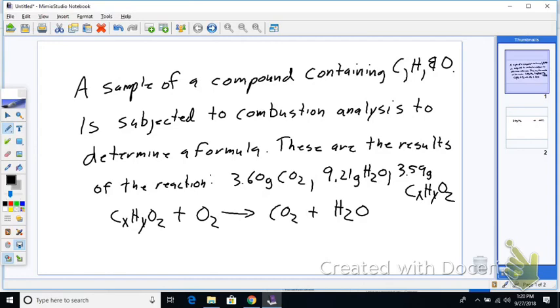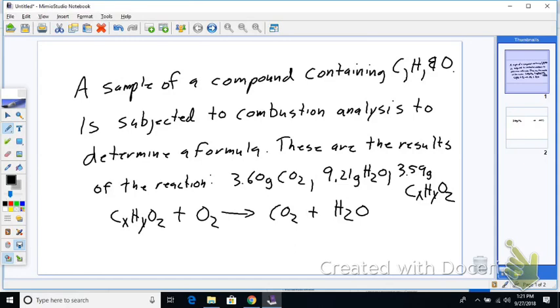So while you're figuring that out, this compound, now this is called a combustion reaction, where you're going to go ahead and figure out a formula based upon the analysis of the product and how much you started out with. And it's just a normal combustion reaction, burning. In every combustion reaction, you get CO2 gas and H2O. You always get those two for sure.